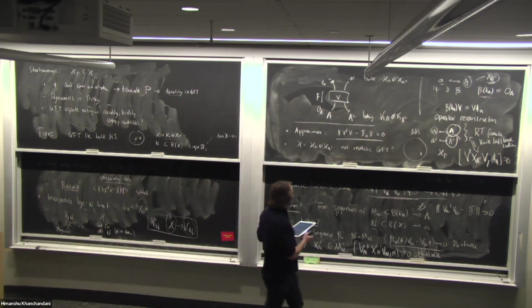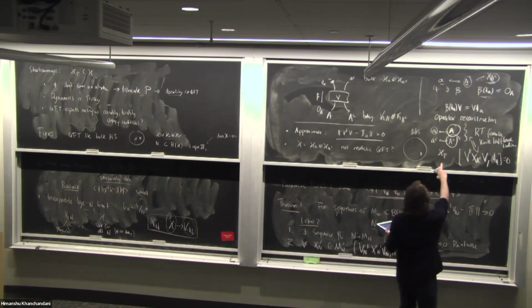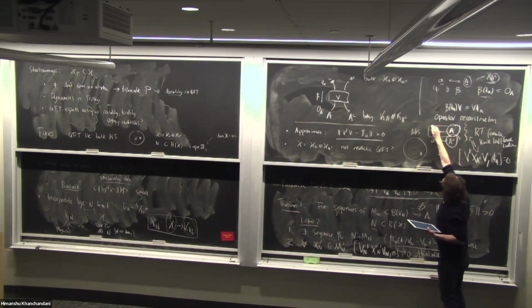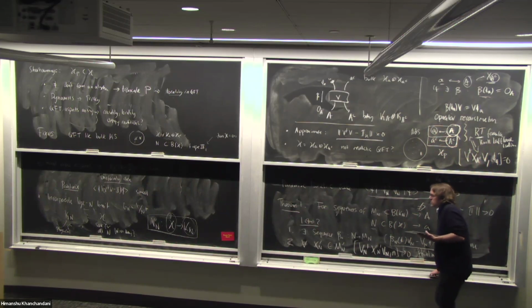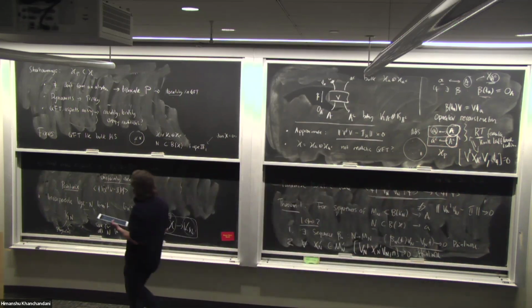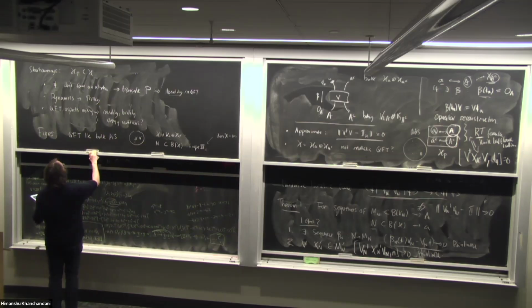Now the other thing that you might want is some sort of complementary thing. This is called complementary reconstruction. I was only just talking about this part in some sense. What if we add this part to this theorem? Do we get something like the RT formula, which is what happened here? And the answer is, well, not really, because we don't necessarily have the RT formula, but we get something which is related, which is called the JLMS formula.